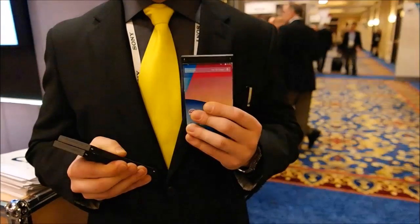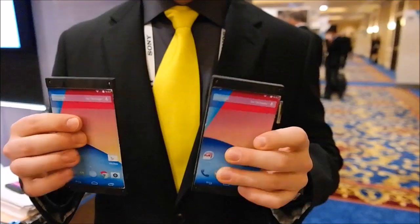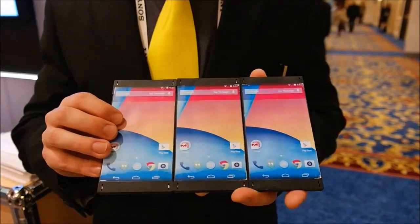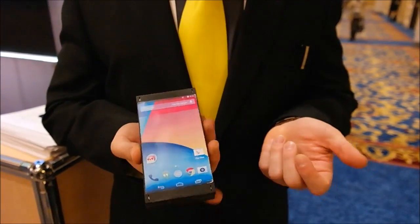Nanoport enables some pretty cool things. I can take my mobile phone and connect it without cables to create a physical integration with my friend's mobile phone. I can just as easily add, let's say, another touch screen MP3 player to create a tablet type of interface, which I can also collapse for easy storage or portability.